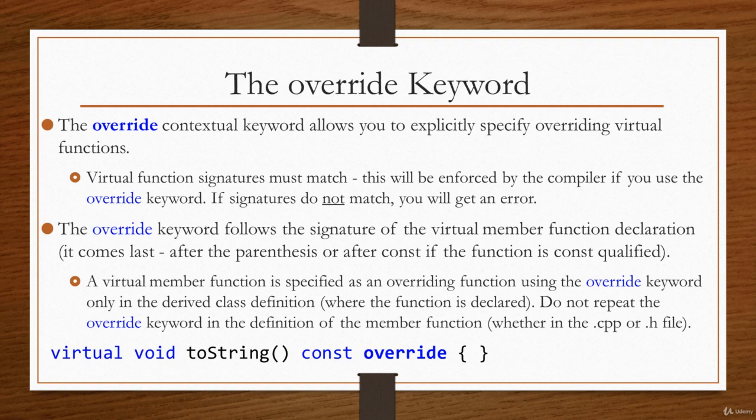If your program is really complex, you may have a huge inheritance hierarchy, like we've seen in Unreal Engine for example. It's easy to make a mistake where you make a slight change to your function signature. Maybe you forget to add the const at the end, maybe you change the parameters, but you want to make sure that that function is overridden so that the appropriate function will get called. Again, in that case, you use the override specifier, not in the base class, but in derived classes. That is where you actually override the functions.